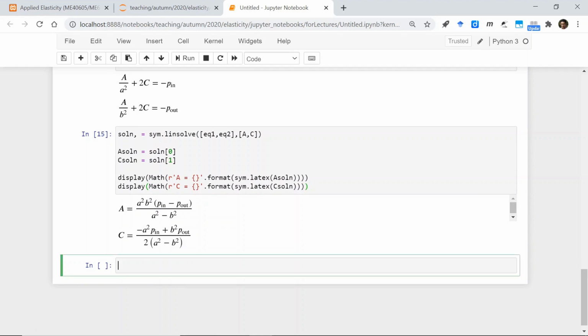So all that I have to do now is substitute these solutions for A and C back in my expressions of sigma rr and sigma theta theta, and I'll be able to write them down.